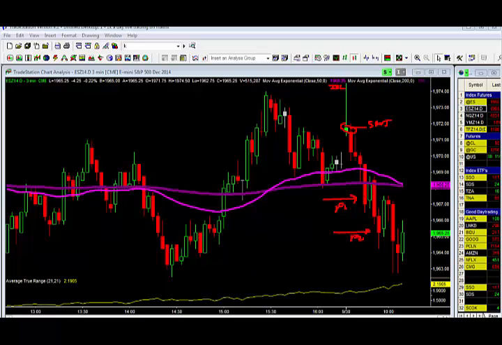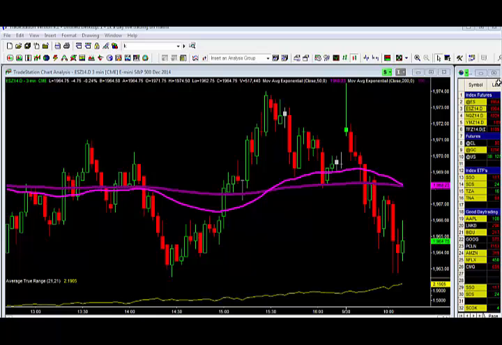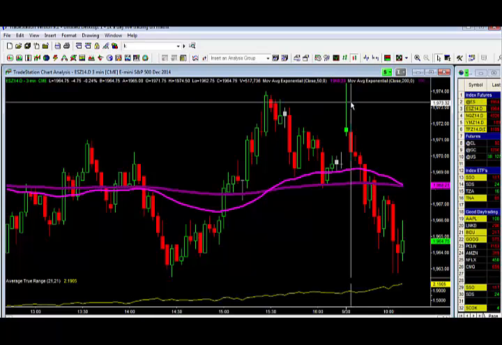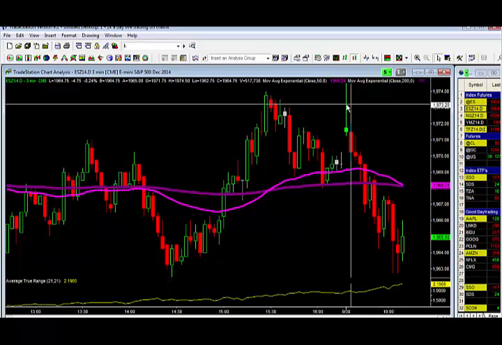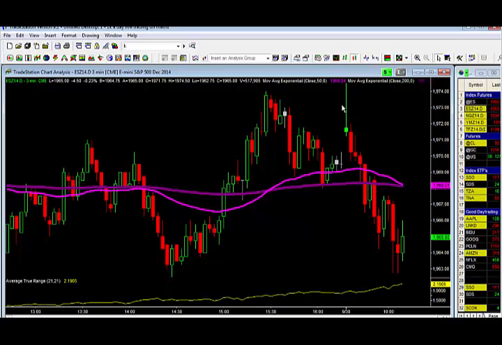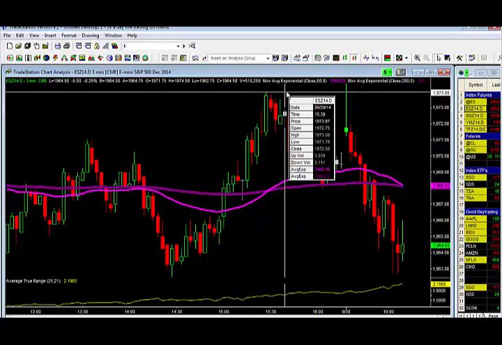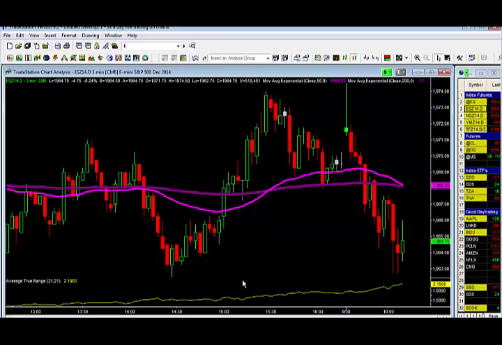Nice trade setup. Again, it doesn't happen a whole lot, but when it does, it's a really nice reward to risk trade, and it's a high probability winning trade too. This is the type of bar you're looking for on a retest of a major high or low. When day trading, a major high or low is the prior day's high, which in this case was this high right here, or the prior day's low.